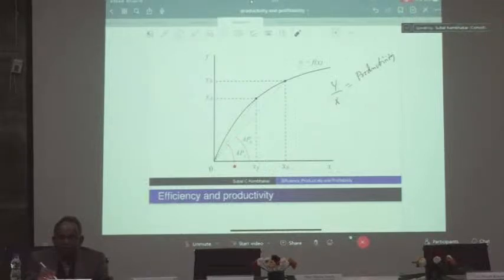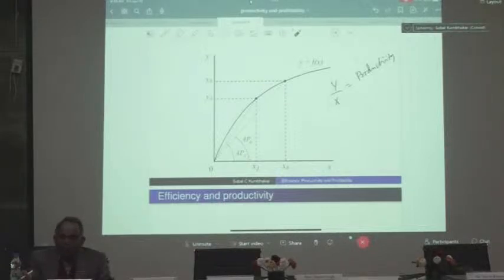A, right? Yes, sir. Okay, so look, when you connect this, you get a slope like this, right? And if we connect this point B, you are getting a slope like this. So that slope is smaller. So again, this production function is telling you that if you have more resources, if the firm is bigger, using more X, it is not more productive. In fact, it's less productive. So this is counterintuitive, right?